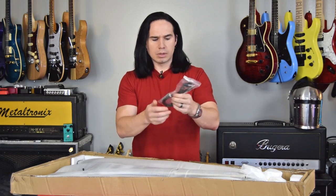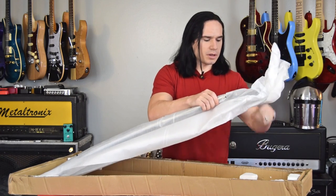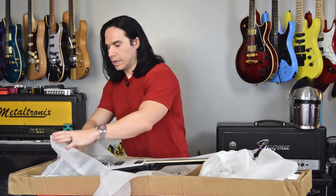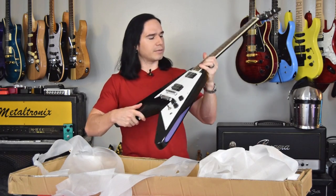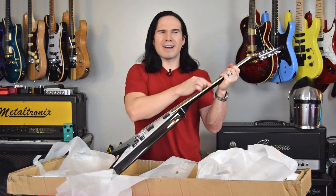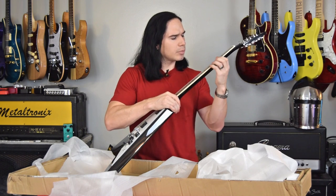This does appear to be a Flying V copy at first glance. There's a cheap cable and what looks like an Allen wrench to adjust the truss rod. The packing is not too bad — there's some loose foam knocking around in here. Let's get the guitar out of this foam sack. So it is, in fact, a set neck Flying V-style guitar — not a genuine Flying V, of course. 22 frets. The frets look pretty nice, although the ends are not that great. You can feel the edges of the frets, but it's not terrible — certainly they could be finished better.